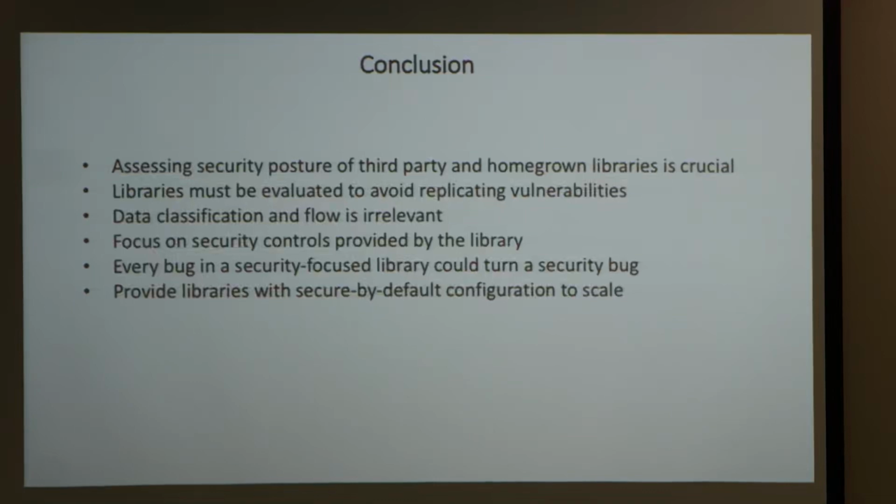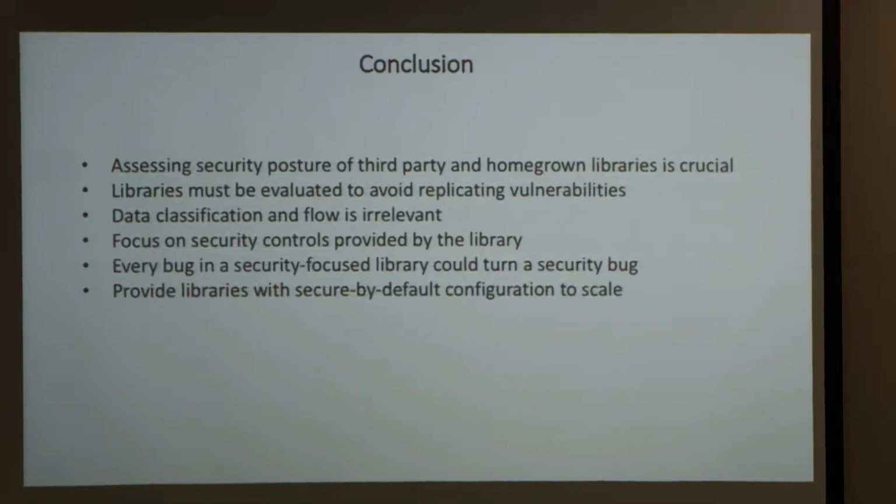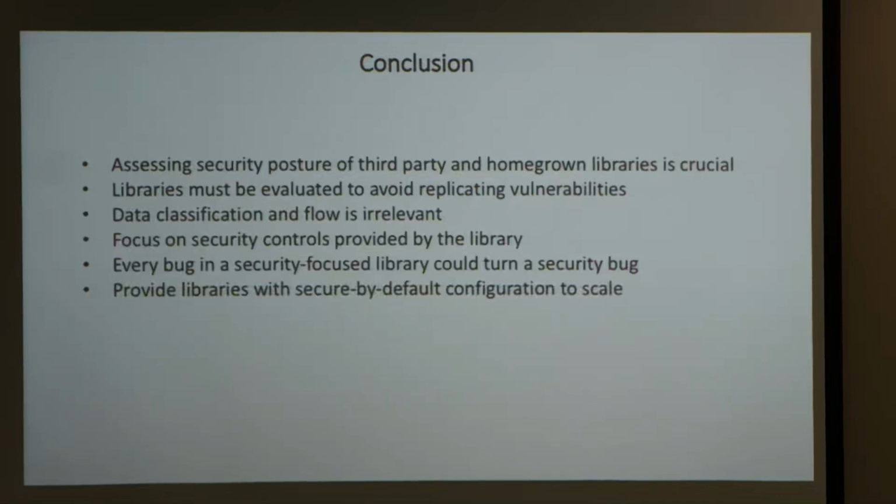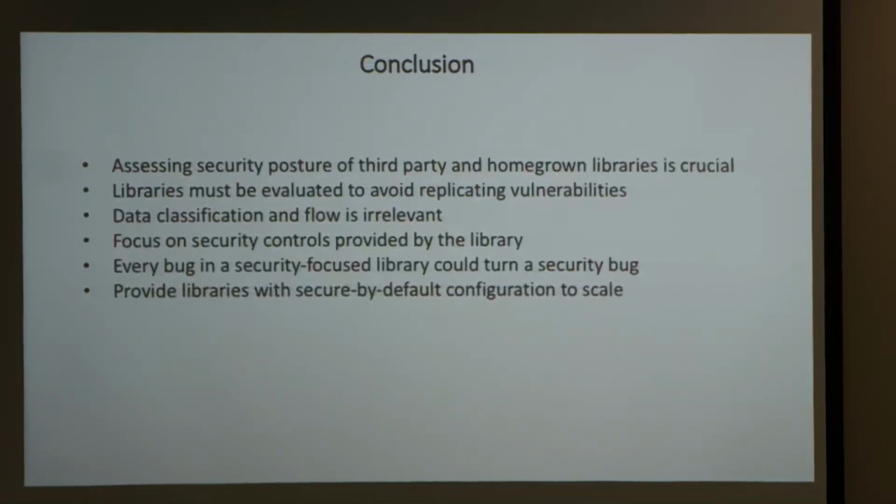If we have thousands of applications, we tend to classify those applications. Oh, I'm just going to look at the red applications, or the mission critical applications, these financially critical applications. But in the case of libraries, there is no such classification, because a library can be used by any application. So all libraries must be evaluated.